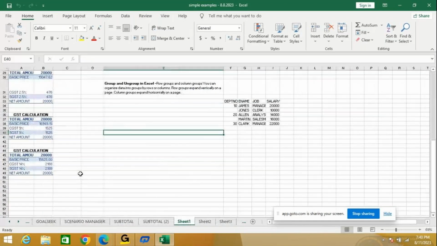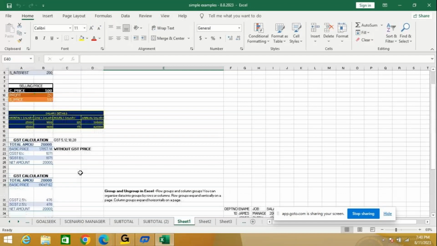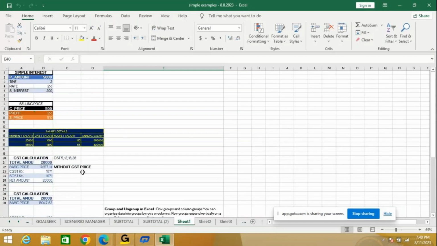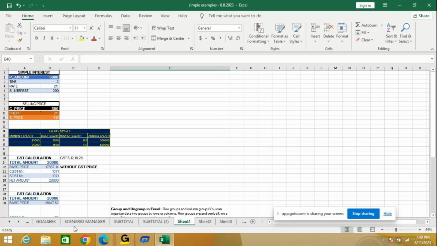Okay. How do you calculate GST? What is GST? Goods and service tax.